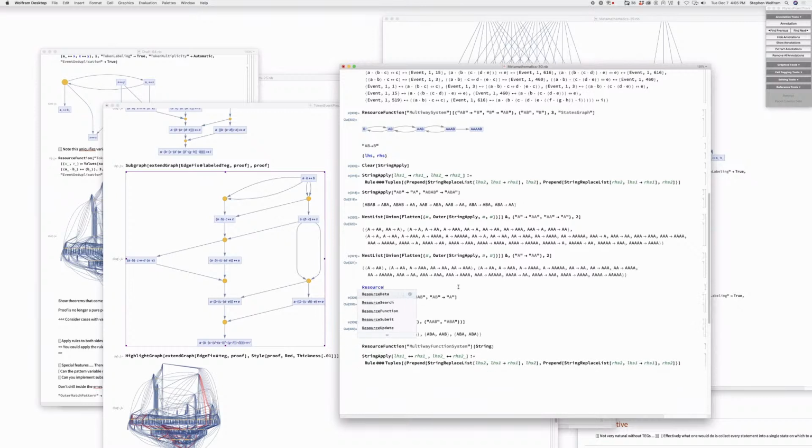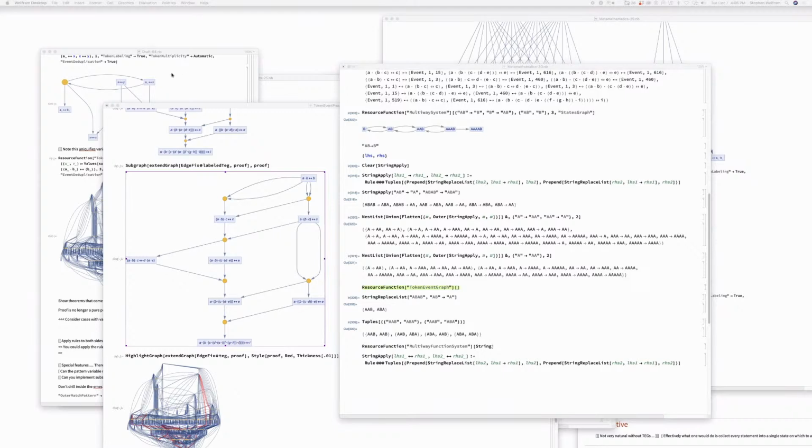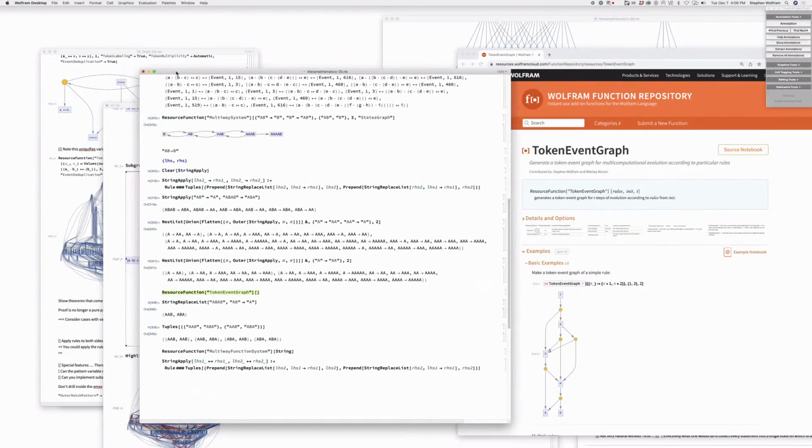Okay, how does token event graph work again? We give it a rule, right? Yeah, we give it a list of rules. And in our case, it's going to be a rule for rules, right? It's going to be basically a thing that feeds into string apply. Am I right? So it's basically going to be something that says the states, let's call them, well, actually R1 and R2, they're both rules. So we can just say that here for now.